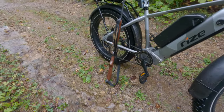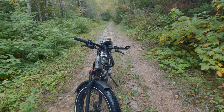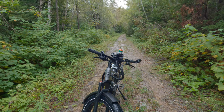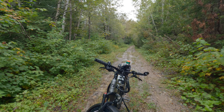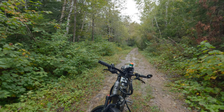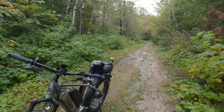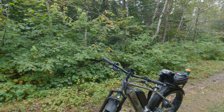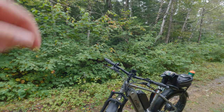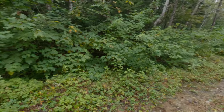And as you can see, a lot of water. My boots are wet, my feet are wet, but anyway, I'm not far from home. It's just a small run in the woods, take fresh air, and so really really pleased. I don't know if this thing will hold up in the woods. It's a Chinese product for sure, but we will see. Anyway, there's nothing too fancy to break there, so I will continue to ride it. So we'll see if the motor has cooled, and continue our way a little bit.